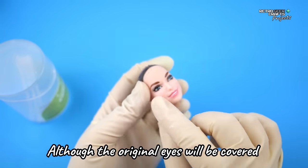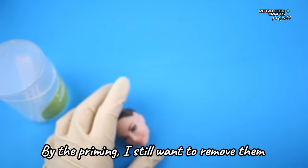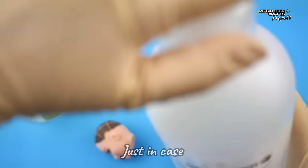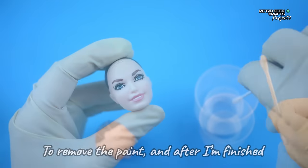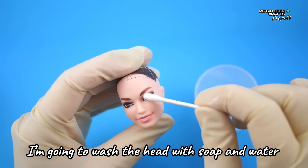Although the original eyes will be covered by the priming, I still want to remove them just in case. As usual, I'm going to be using acetone to remove the paint, and after I'm finished, I'm going to wash the head with soap and water.